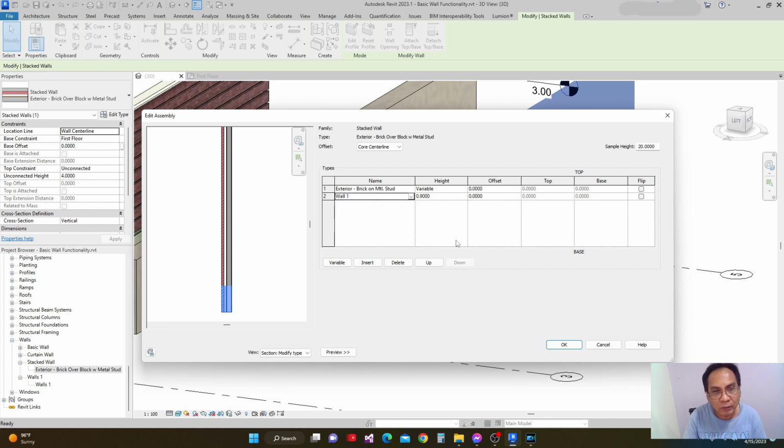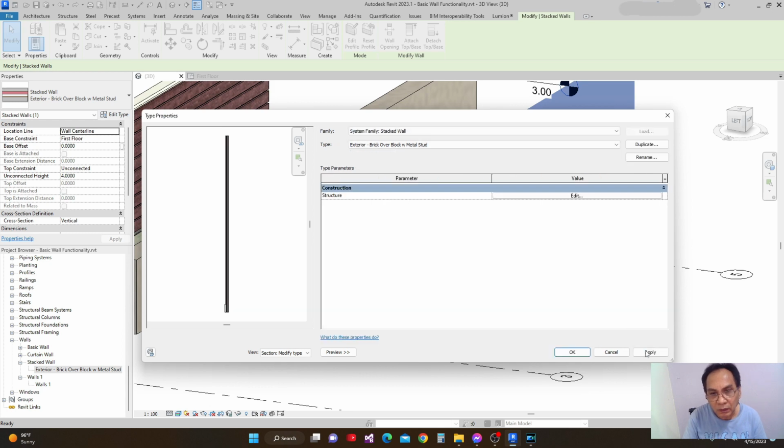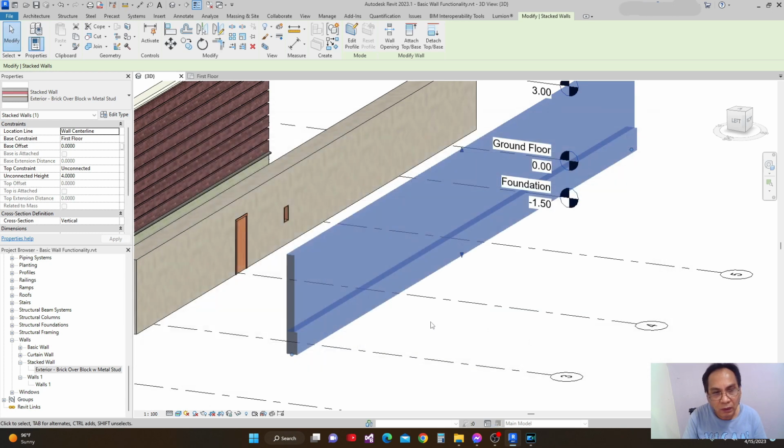So let's say I select this, it will change. If I go back to the same exterior material, we have exterior block material, again go back, then okay, and then apply, and okay.